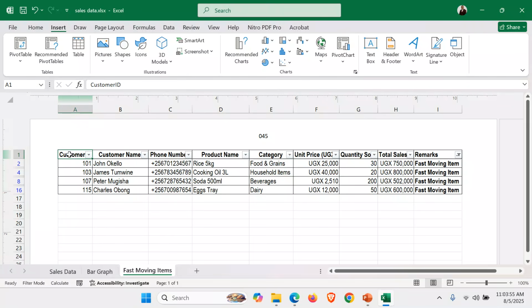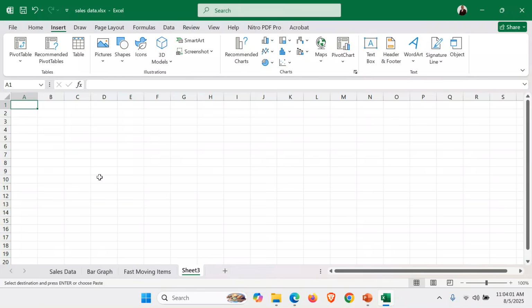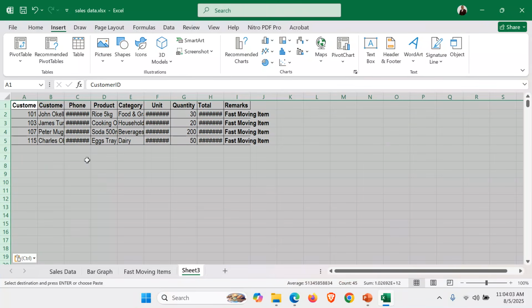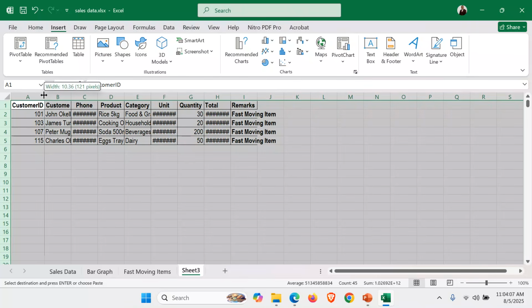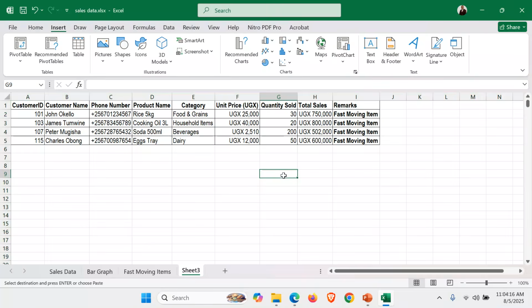So we can highlight this data, we copy, we create a new sheet and paste there. After pasting this information, we are now going to get the best two selling products.